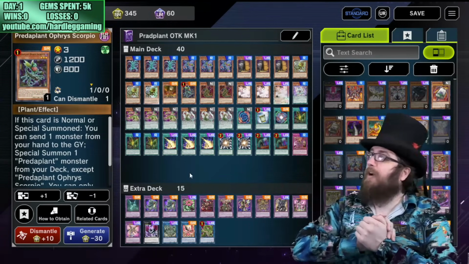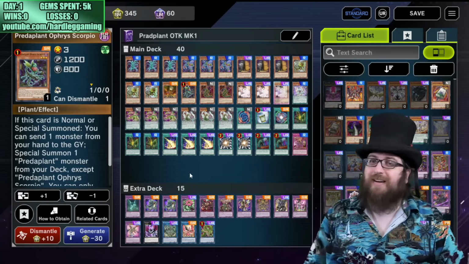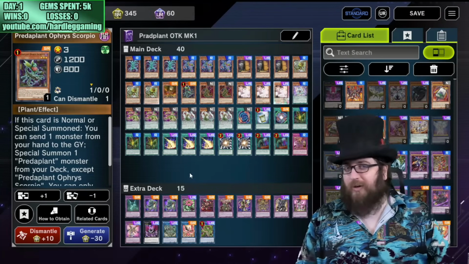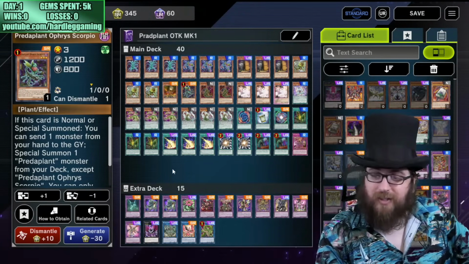Alright, so here we are. Here's the deck we're going to go in with. No changes necessary, at least not now. There's a couple things I'm maybe thinking about tweaking, but those involve buying ultra rares, and I don't want to do any of those yet. I want to take it on the ladder first and see how it does.